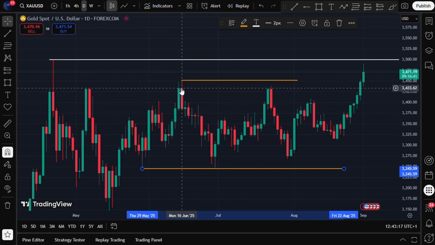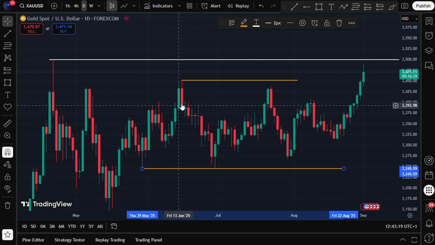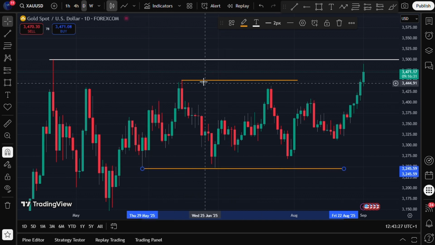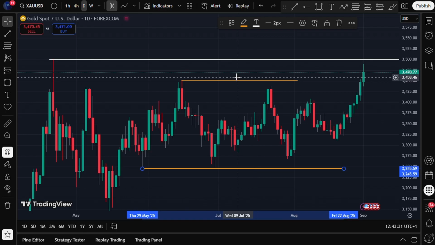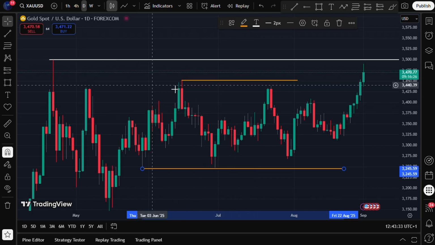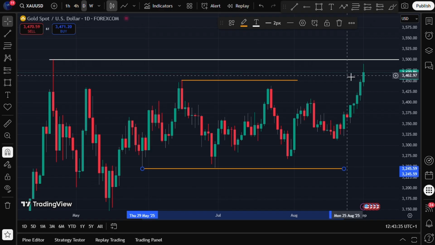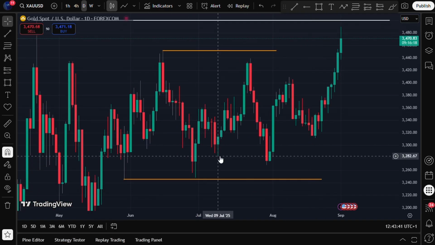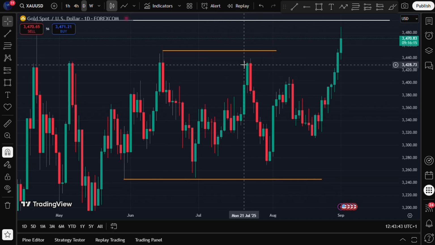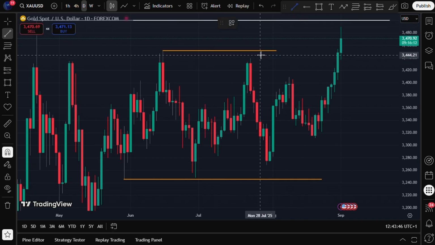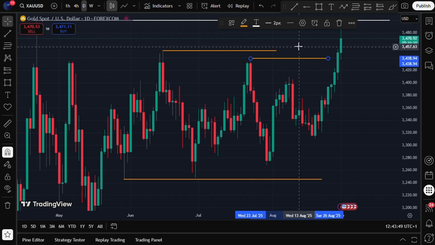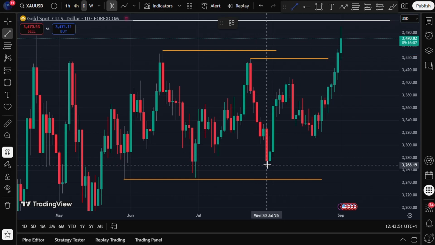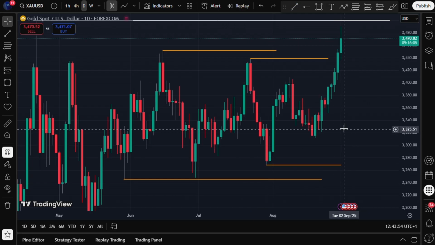The amazing thing about understanding these swing highs and swing lows, or this swing point, is that they guide you in knowing where the market wants to run to. Now if you have this lowest swing low intact and you actually see this swing high taken out, it is telling you that price might be going for a major swing high, which is what we are looking at here. We are currently seeing that. And also we can see that we have another lowest swing low here, and another swing high. So the more you grade this, the more you'll be able to identify market structure and understand which high or which low the market wants to go for.